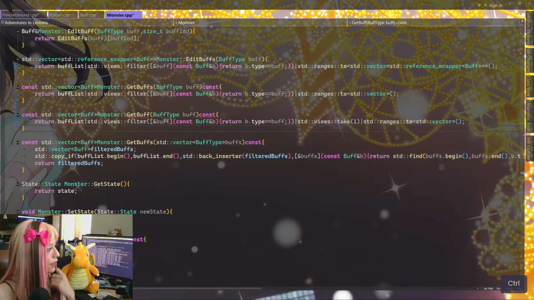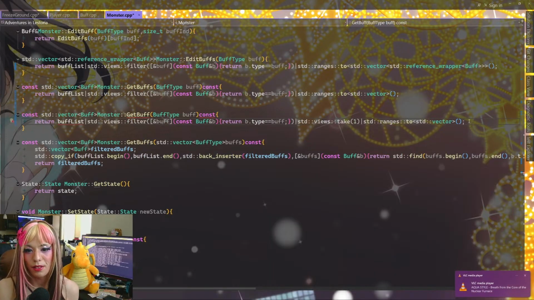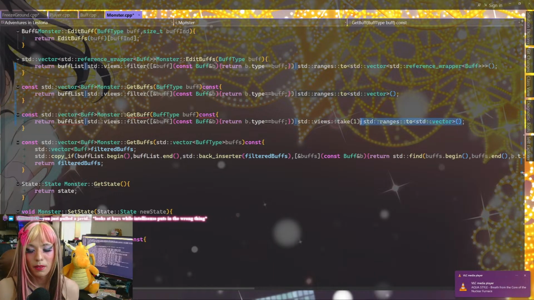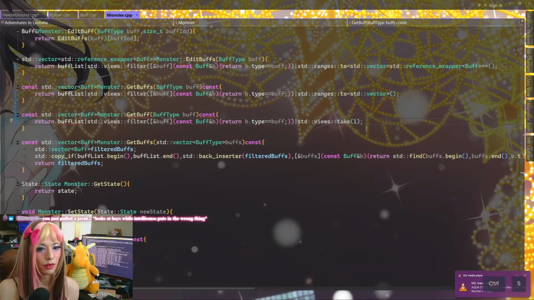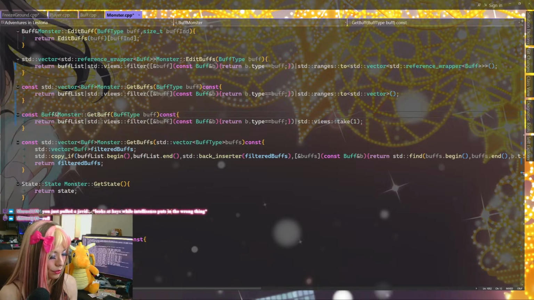So I could add that pretty easily, at least I would imagine. Get buff, return just that single buff reference. But then again, we're currently returning a range, so we would return just that item.